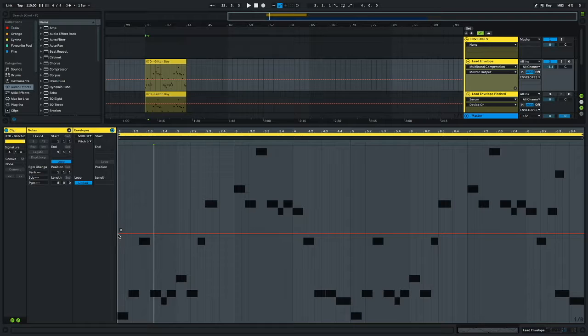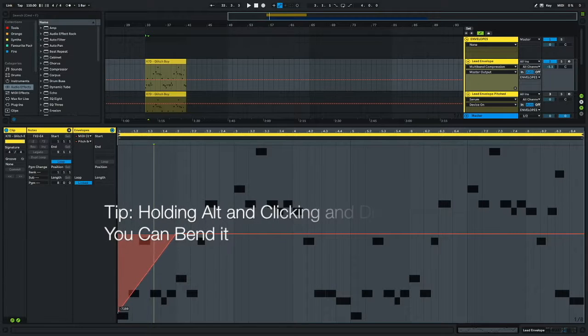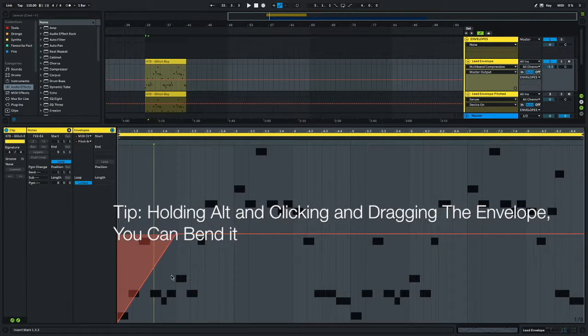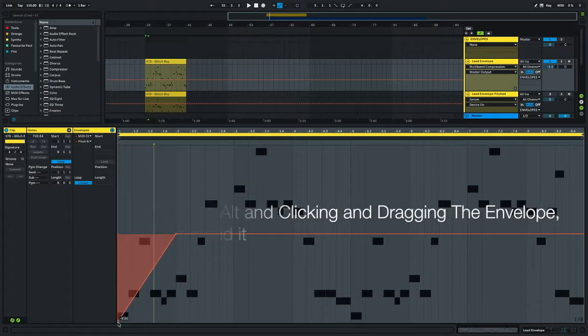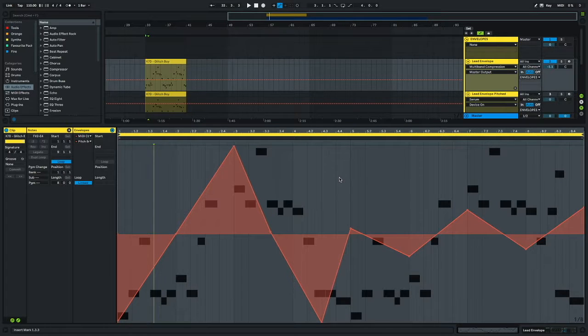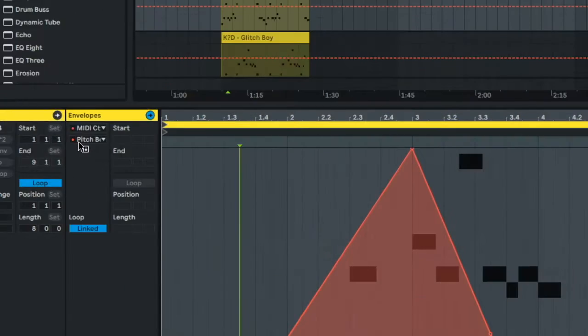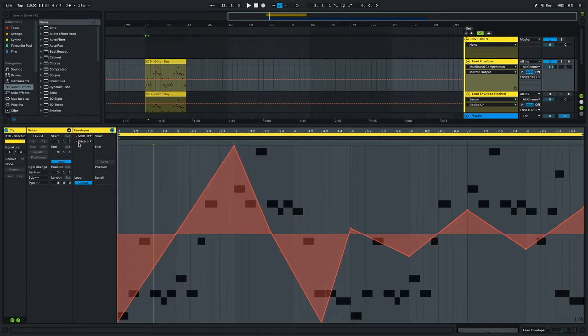So to be more precise, I use anchor points. You go to the automation line with your mouse, click, and you'll create an anchor point. Doing things like this can make sharp little cuts and builds or drops like that. And it'll just snap to the grid. So let's say you're happy with your envelope. Obviously I'm not, because I'm in pitch bend and that would sound god awful.